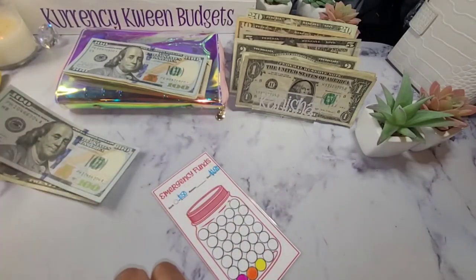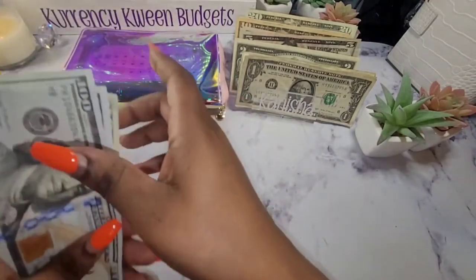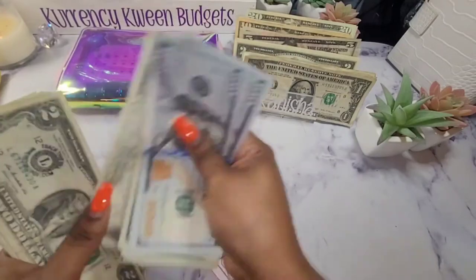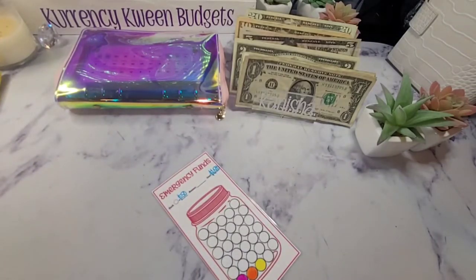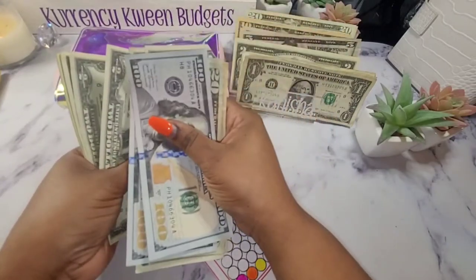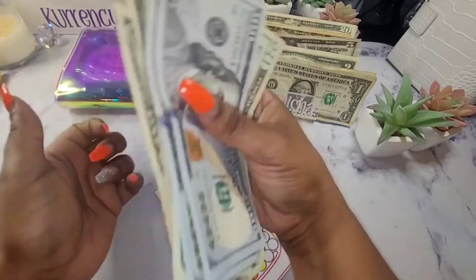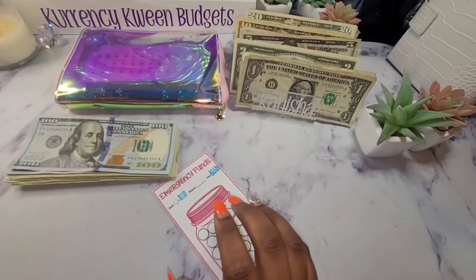So we can color in maybe 3 more, because that will leave me with, let's see, 100, 200, 20, 40, 60, 80, 90, 92, 94, 96, 98, 100, 105. So I have, screaming, that's $305. I'm sorry. Let's count it again. 100, 200, 20, 40, 60, 80, 90, 92, 94, 96, 98, 300, 302, 304, and 305. I just have to slow myself down sometimes. So we can color in three more.